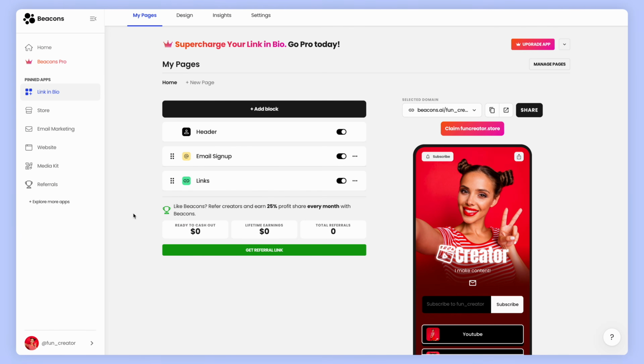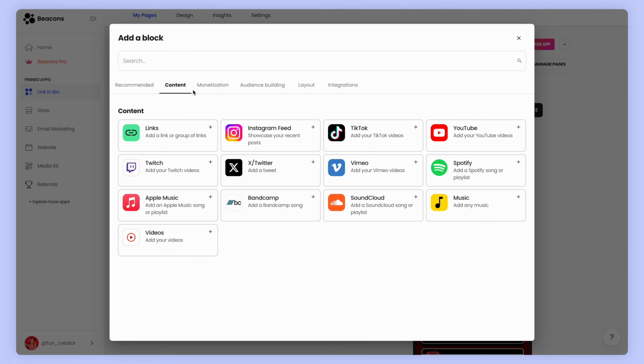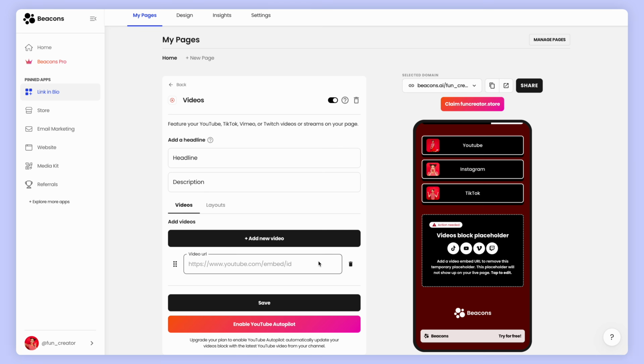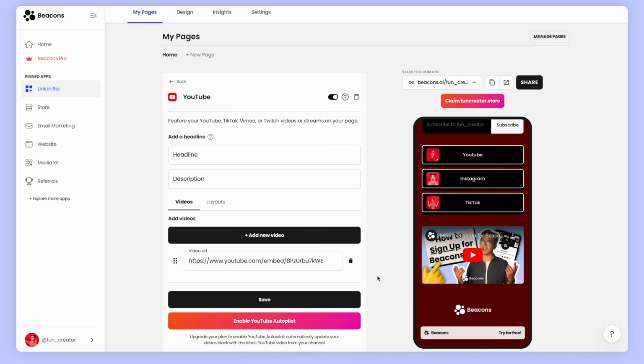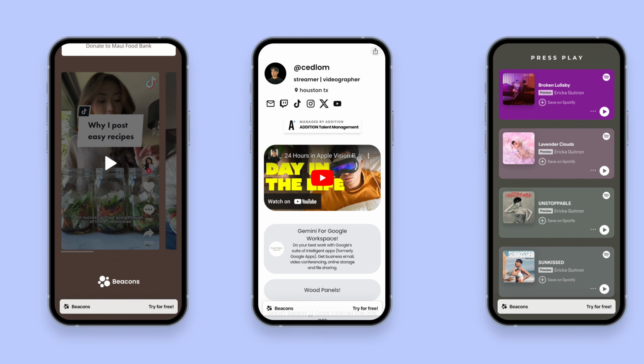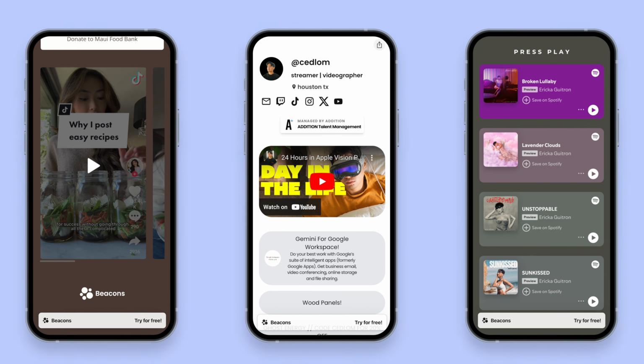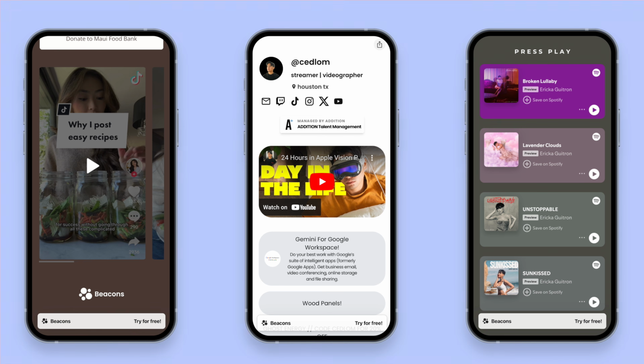They put all your best stuff front and center for your fans so they can check out everything you've got without even leaving your page. Talk about convenience. Plus, let's be honest, it looks sick. And it is ridiculously easy to set up. Just hit add block, click content, pick your block of choice, drop in the link, and bam. Your content is on full display for the world to see. Whether you're a YouTuber, TikToker, or an artist, this is your chance to show off your content and get more views and listens on what matters most.